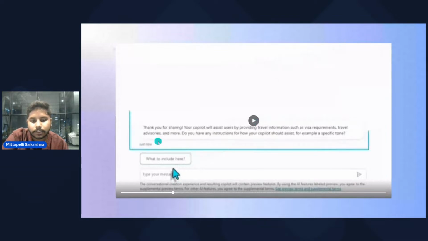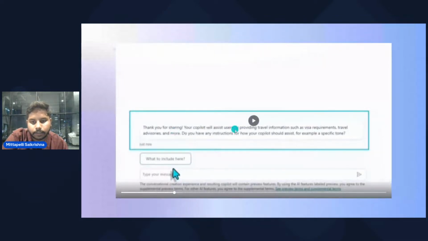Here we should answer the questions. While answering these questions, our copilot will be trained, and it will be responsive to our customers, to answer their questions.